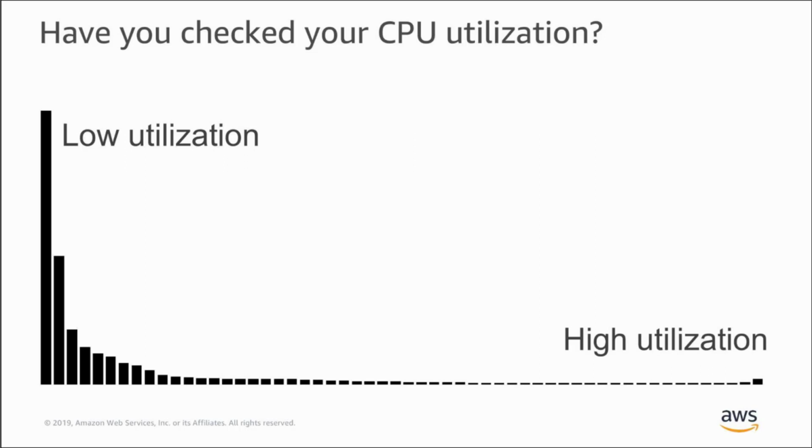So have you checked your CPU utilization? If you look at the chart, the number of instances that actually use up a high amount of their CPU is on the right side. Very, very few instances actually get to use all the CPU on average. You see this big bundle of instances on the left, way underutilizing the compute. And these are instances that are actually paying for it. So there's an enormous opportunity here to leverage something like the burstable instance types to save money and get better utilization.